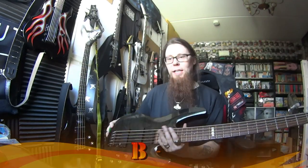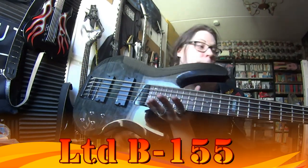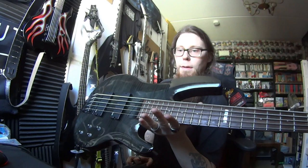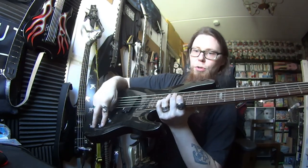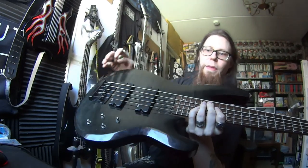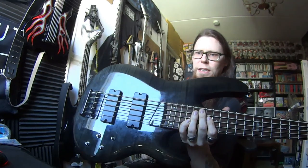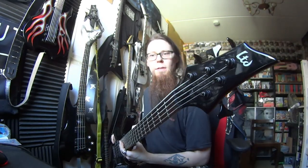But hey, we got here a bass, a new bass project. So, this is an ESP LTD B-155 with two humbuckers, volume, balance, and two-band EQ. This is an agathis body with a nice flame top. I'm not sure if you can see it, it's hard to see, it's black. And this is a 5-string bass.